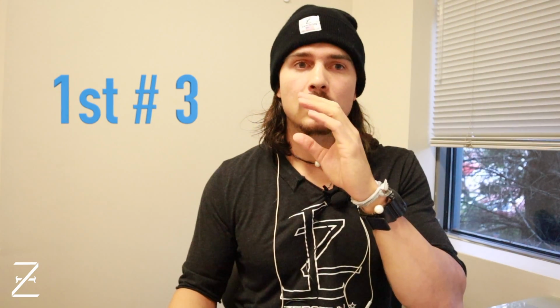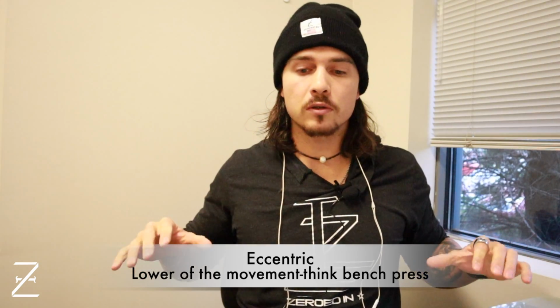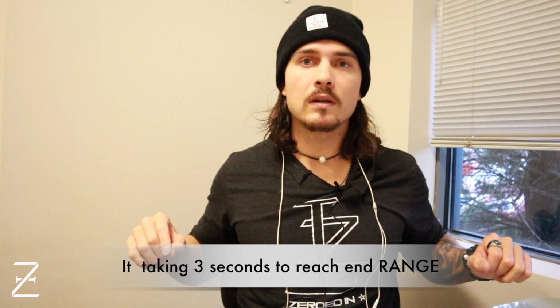The first number in the parentheses, for example, 3, means the lowering part of the exercise. If you're doing a bench press, that's the lowering, what we call the eccentric, where you're lengthening the muscle fibers. So 3 means it takes 3 seconds to lower it all the way down to touch your chest.